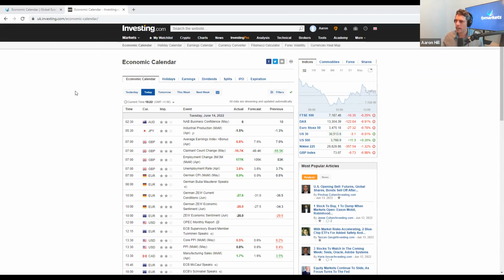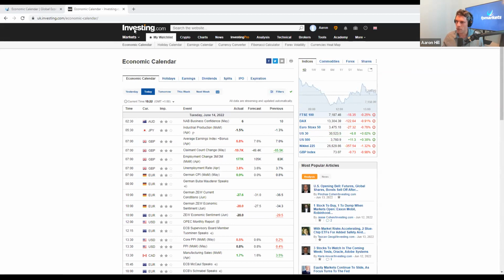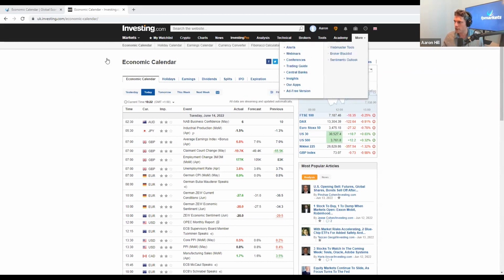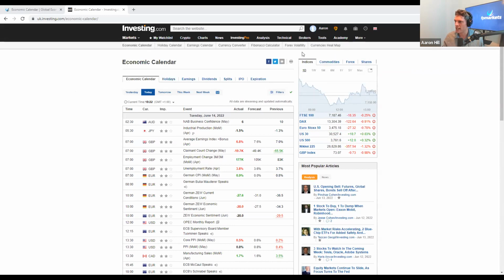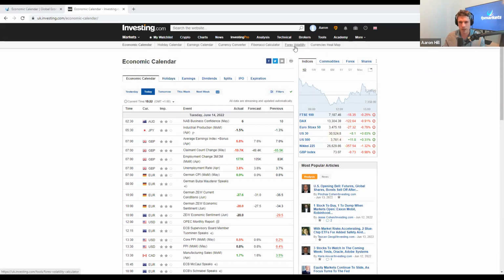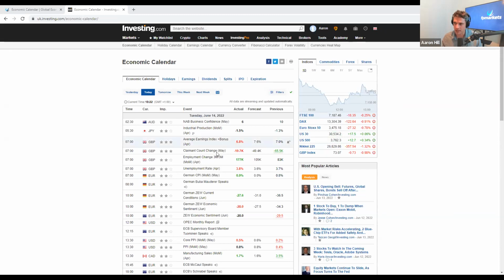I wasn't really going to talk about this, but as you can see here, we have a number of tabs. You've got the currencies heat map, and you've got Forex volatility. The Forex volatility is basically, I think, the ATR, nothing more. It just tells you the daily volatility, the hourly volatility, and things like that. We also have an earnings calendar, a holiday calendar, and of course the economic calendar, which we're on now.